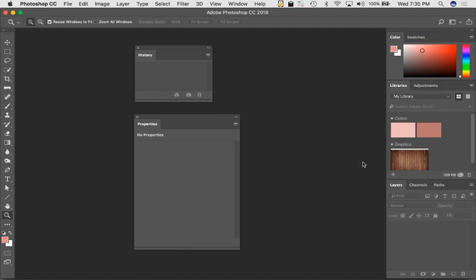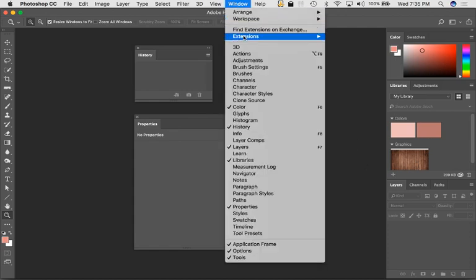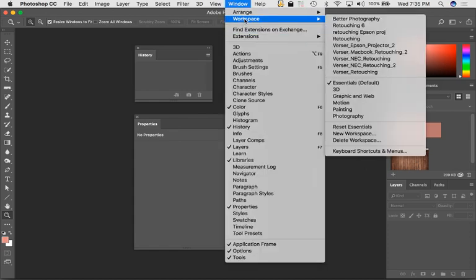Now, you guys are actually going to build my retouching workspace. And the reason I want to do that is it works extremely well for people who are into photography and who are doing photography work in Photoshop. You'll see that all of these other possible spaces in here, they're really designed to do different things.